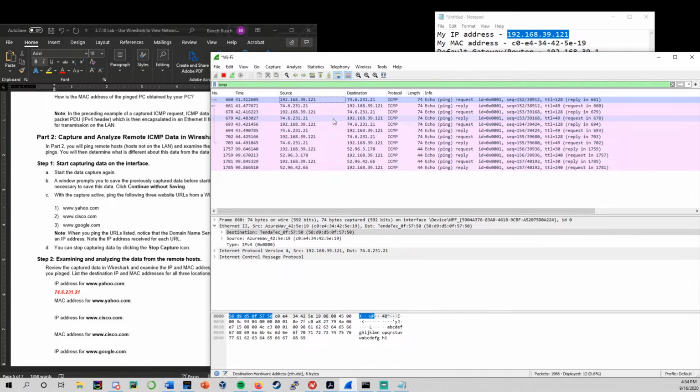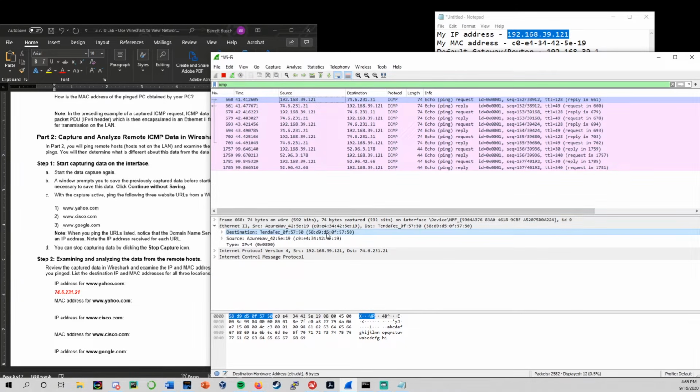This is kind of a trick question, because as we talked about going over the sample quiz, if you are pinging a remote system or something external out of your own local area network, you're not going to receive back the MAC address of that outside machine. What you'll receive back is the MAC address of your router.